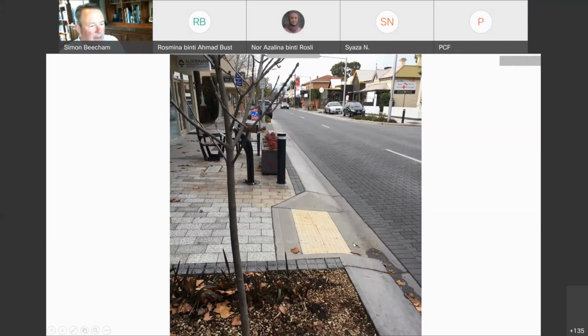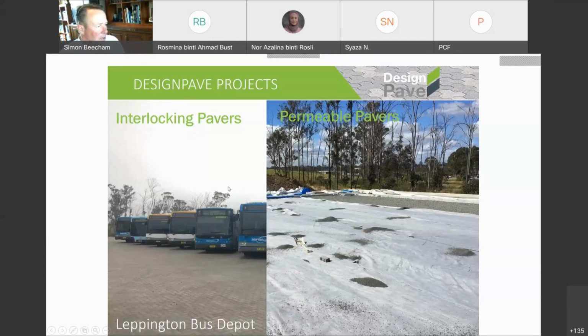Now I'm going to show you Leppington Bus Depot, which is one of the first suburbs in what's called the southwest growth area of Sydney, and that's being serviced with a new airport, a second Sydney airport. The project consisted of 2,000 square metres of building facilities, 7,000 square metres of impermeable concrete segmental paving, and 2 500-metre square areas of permeable concrete segmental pits. And under those were created underground tanks using the base course material. I won't go into that in this presentation, but there is a separate technology that was developed at the University of South Australia, which incorporates storage underneath permeable paving systems, and that's what these 2 500 square metre areas were.